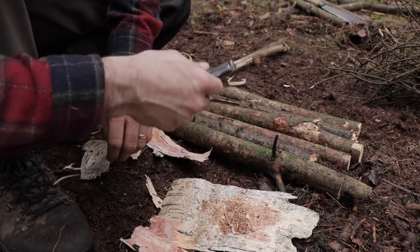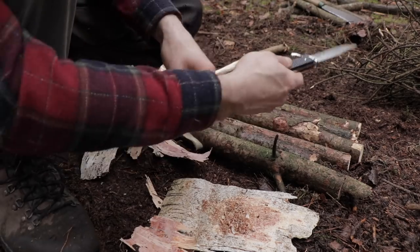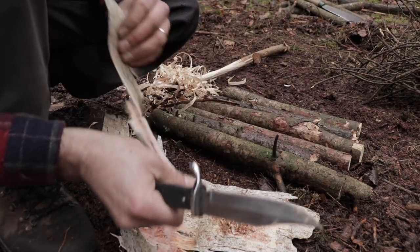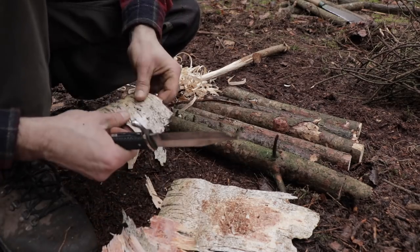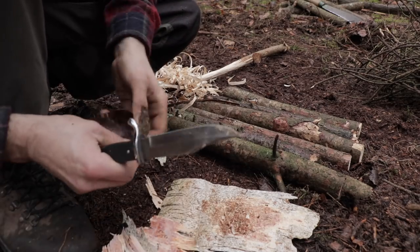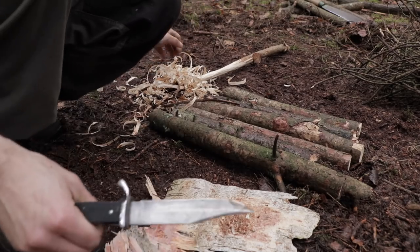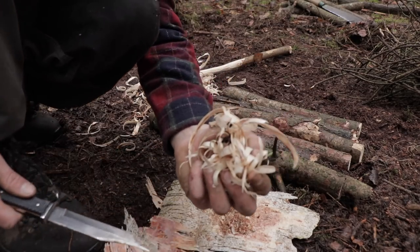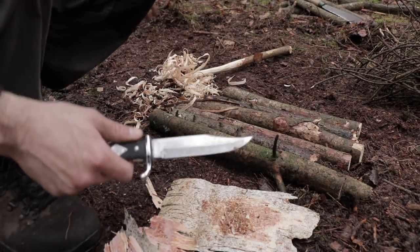I don't know if you can see, you can't see the edge of the screen there, I've got some twigs which are completely soaked as well. I tell you, fire lighting in the rain is not easy. And I've also got some curls. This is the best I could do. Loads of curls here from using this.